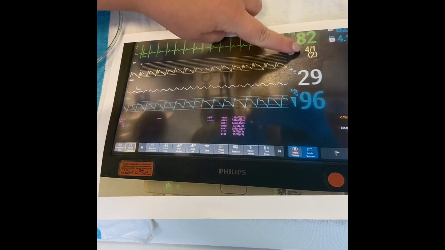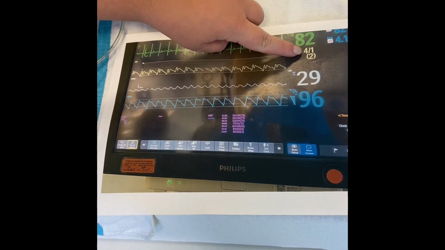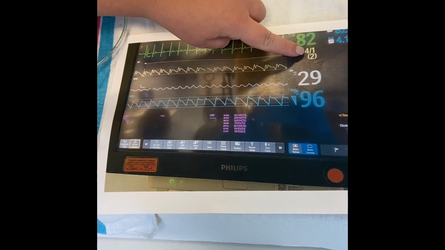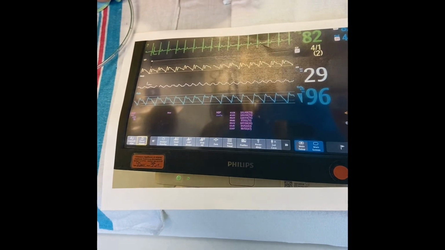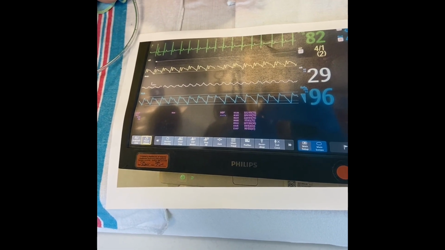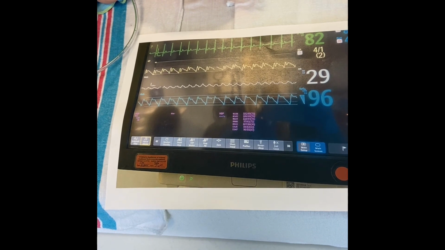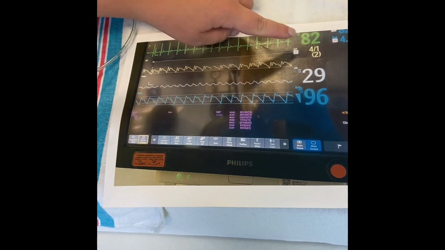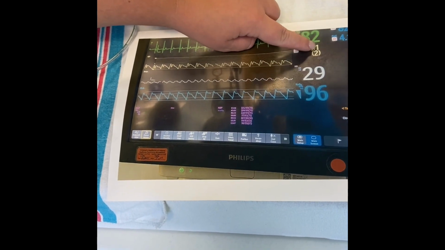If you see over here, you're going to record the number that's in the parentheses. The 2 is going to be your ICP reading. Before recording your ICP reading, you do want to give it a minute to settle out, because your numbers may fluctuate. The other thing to mention, you won't always have a number over another number.